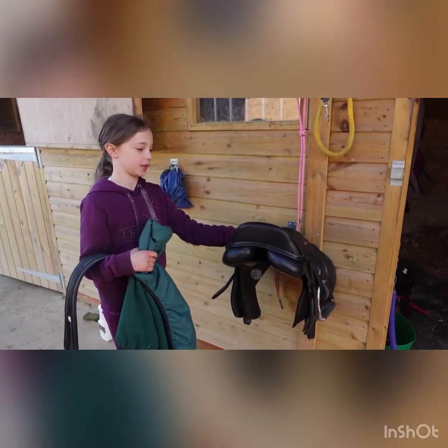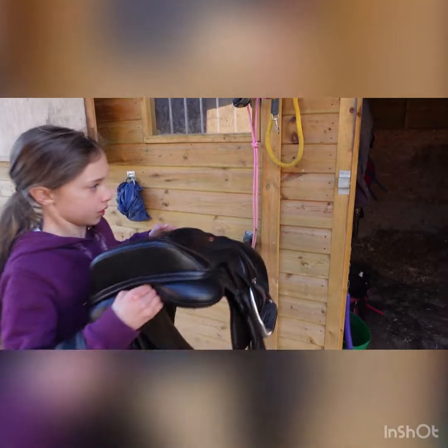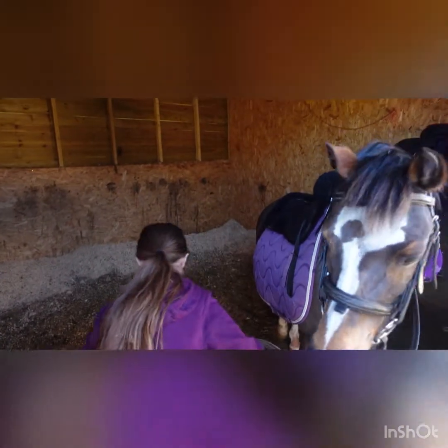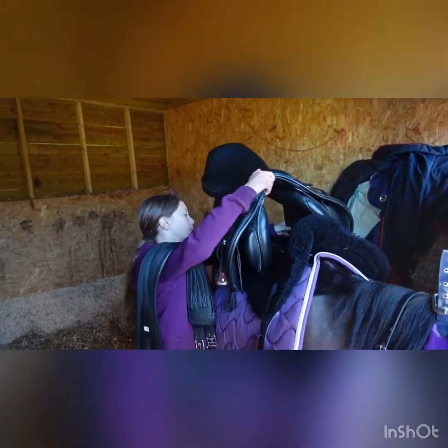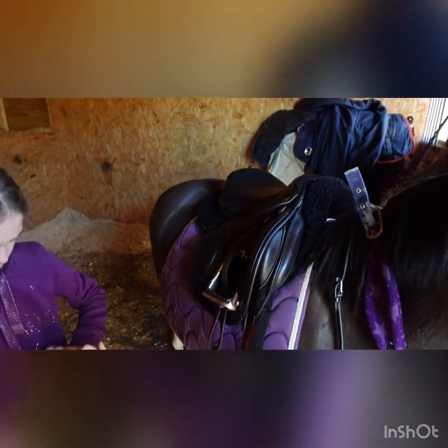So this isn't a GP saddle, this is a jumping saddle. So let's go pop this on him. Oh, wrong way. This way. Yeah. Is that straight? Yeah. Okay. I'm not the best at putting the saddle on, because... Okay, is that good? Forward. Okay, that's good. Okay. And now let's just put this girth.